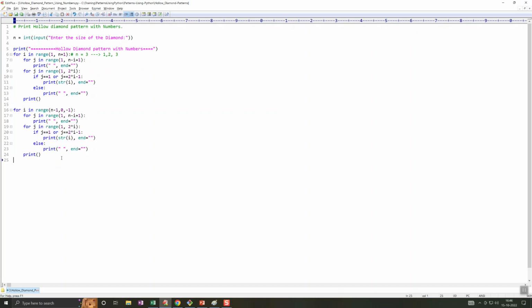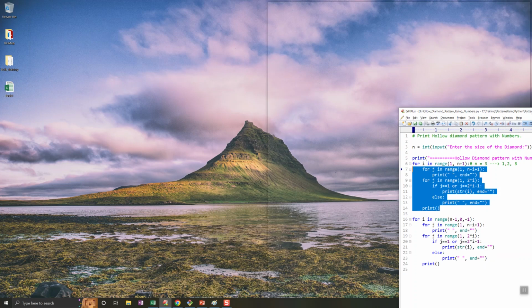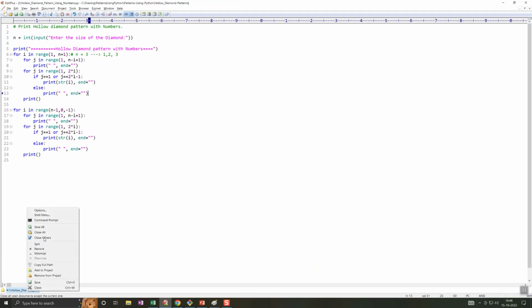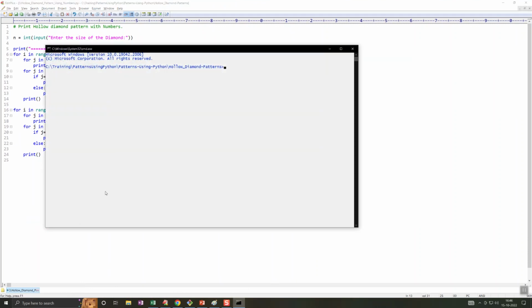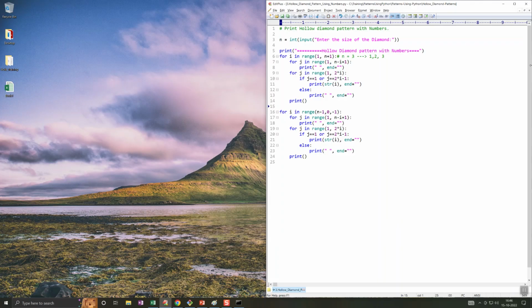And here the inner logic is the same for both structures. The only thing that differs is the loop. So let me explain with an execution flow. Before that, let me run it to show you the pattern. Okay, let me increase the size to 7. Okay, perfectly working. Now let me explain the execution flow as well.